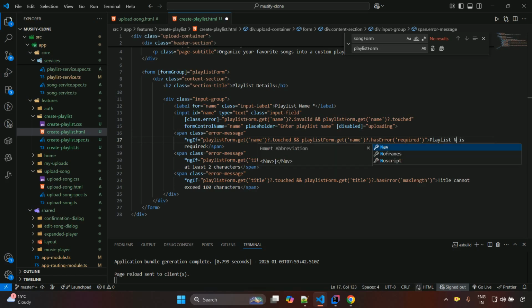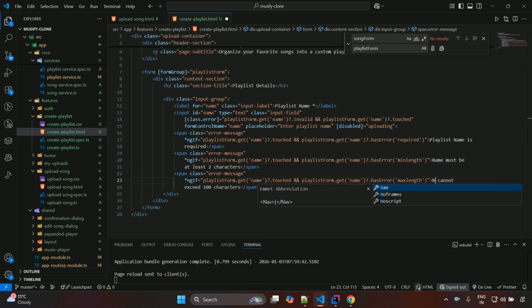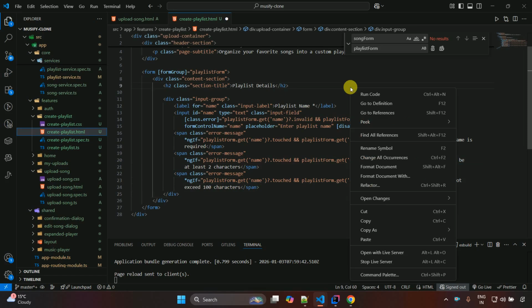Playlist name is required. After that, the next field is over here name, and over here also name, and then here we change it to name must be at least 2 characters, and over here we also change to name here, and here name cannot exceed 100 characters, which is correct, right?